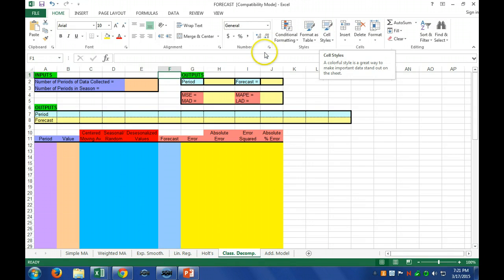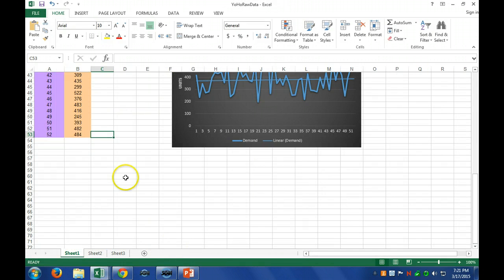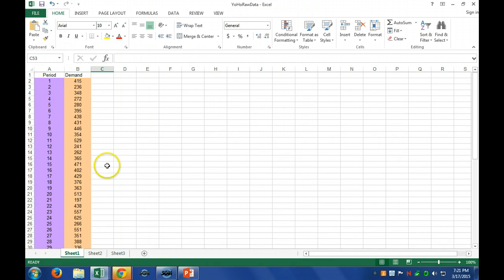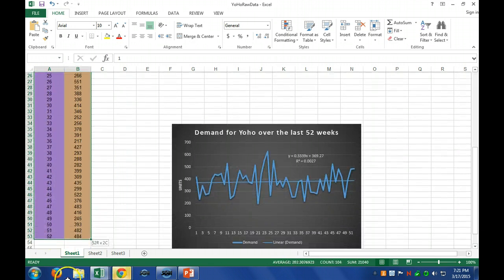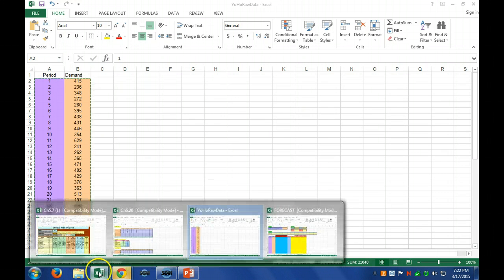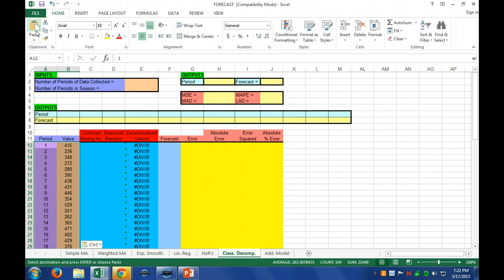Go to our original data, which was the Yoho file, and I want you to just copy the values, from A2 down to B53, and click on copy. Then go to the template we just opened up, and paste those values into A12.